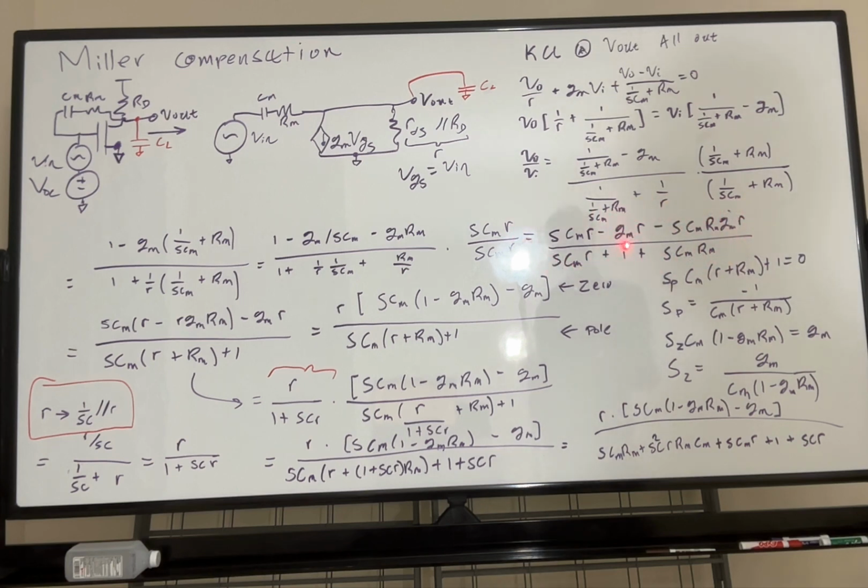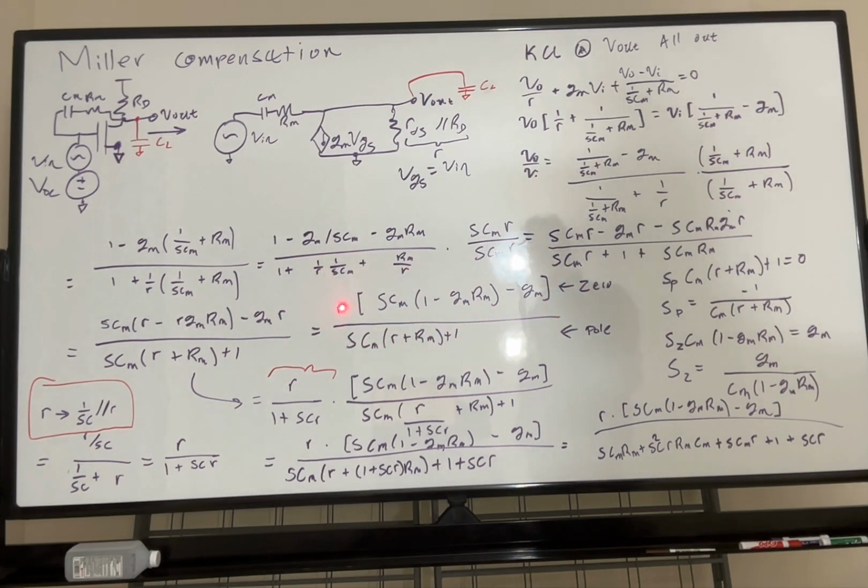We have 1 over ohm times ohm, 1 over ohm times ohm, 1 over ohm times 1 over ohm times ohm. So that's unitless. You have 1 over ohm times ohm plus 1 over ohm times ohm. So it's unitless over unitless. And that's pretty good, but we're not quite there yet. So we bring out the R's and we factor those out. And now we have something resembling what we want.